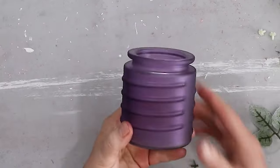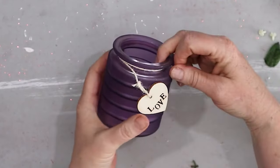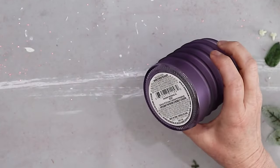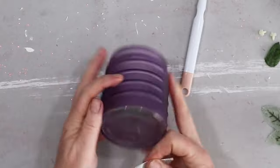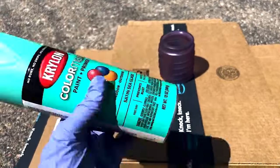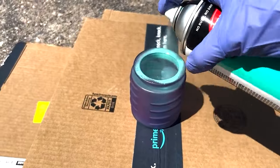All right, we are on to the next project, which is a little vase. And I got this at the Dollar Tree, of course. And I cut off that little hang tag and then removed the sticker from the bottom. And I'm going to take this little vase outside and paint it. And I'm really liking this sea glass color. This is by Krylon and it's a matte finish. And I just spray painted the entire thing inside and out.